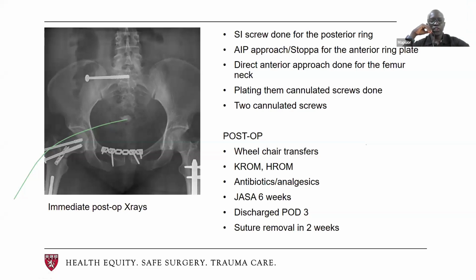So what I want to say is, in our setting where the CT is limited, you can refit the X-ray such that you don't miss any fracture. So doing a pelvic AP and inlet/outlet views, you can also do a femoral neck, the right hip X-ray, AP and lateral. So in these high energy patients, if the neck is fractured and it's not displaced, you will be able to detect it instead of missing it until 2 weeks later, for example. So that's what I want to add.